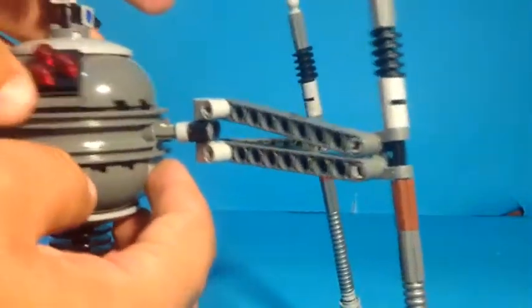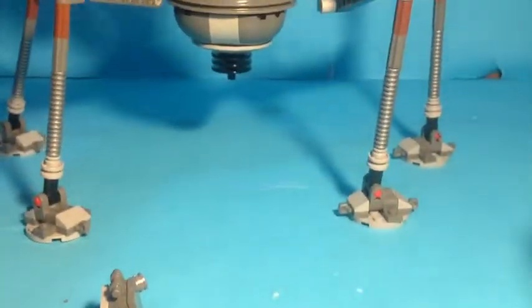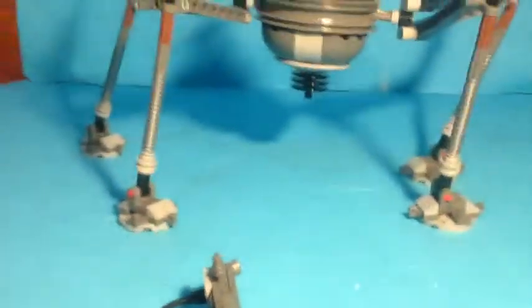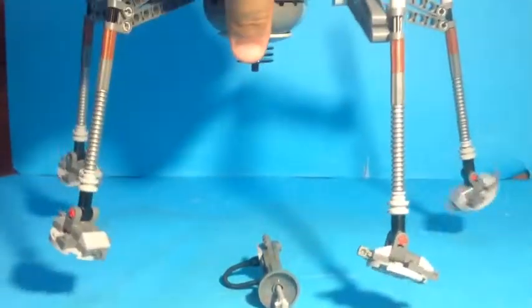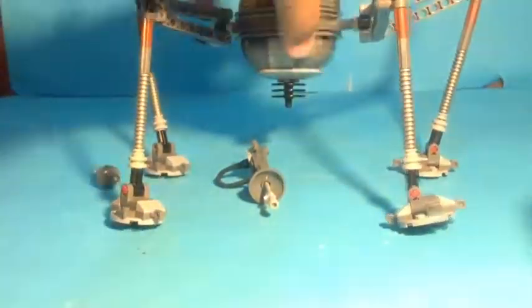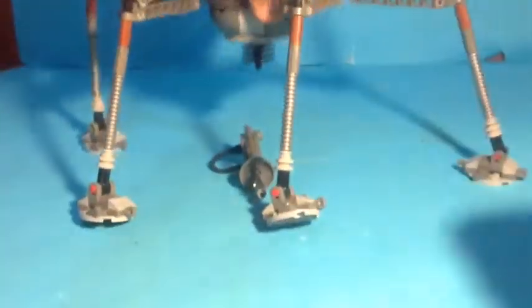And yeah. So, it's very cool. The negative about it is that it does not stand up properly. But on a good day, it can. A good day, it can't. So, yeah, it can stretch out very well. And, yeah. So, it's pretty cool.